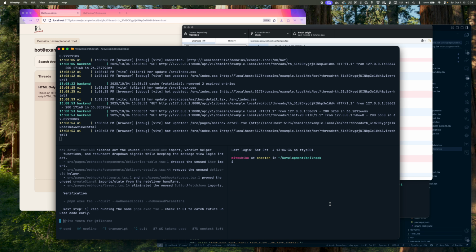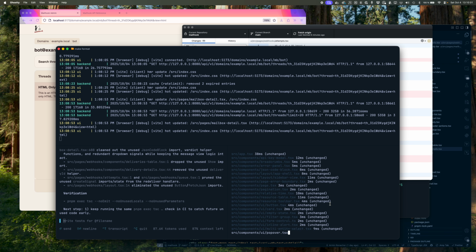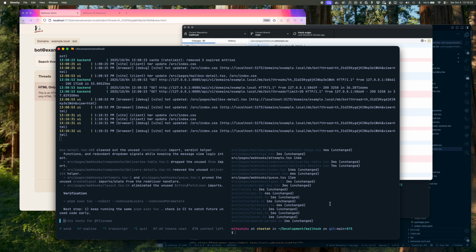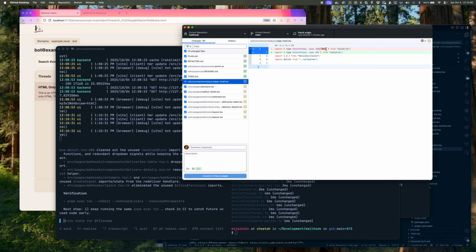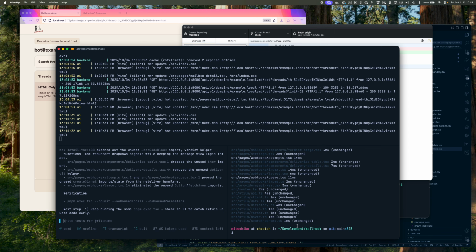Obviously, I do formatting afterwards, because one of the problems that Codex has, for instance, is that it destroys whitespace. Particularly in Go code, it often throws tabs away. And then I can just review this quickly. So this was an import that was clearly unused.